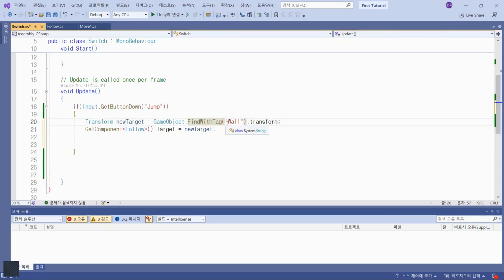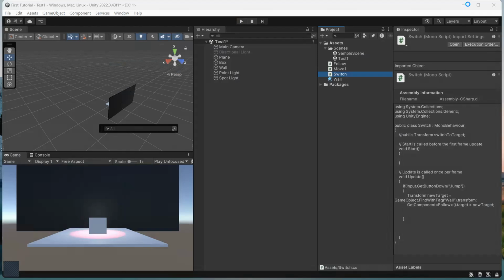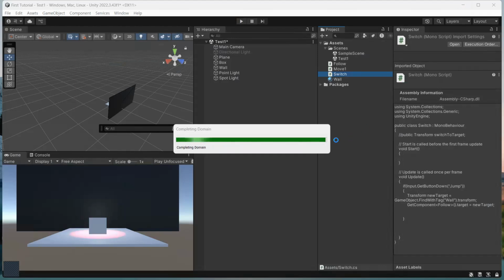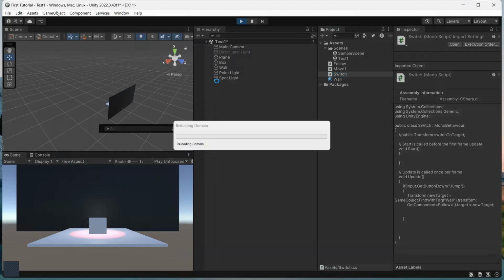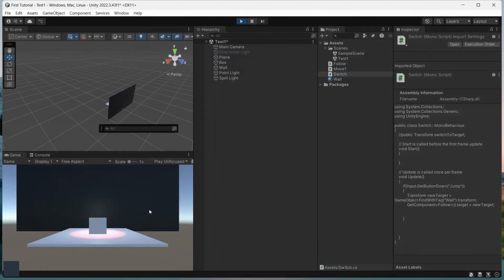The tag name is wall. That's it. And save this script and return to the editor, run the play, and press the spacebar like this.